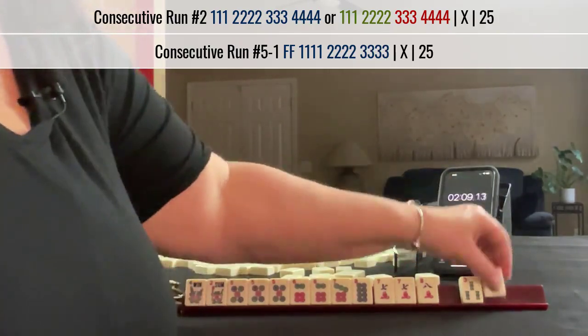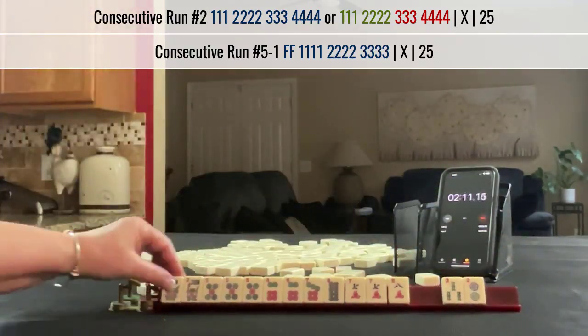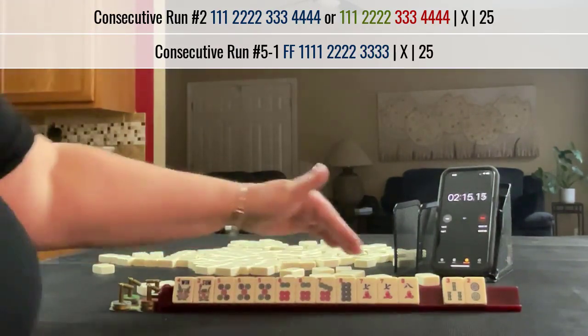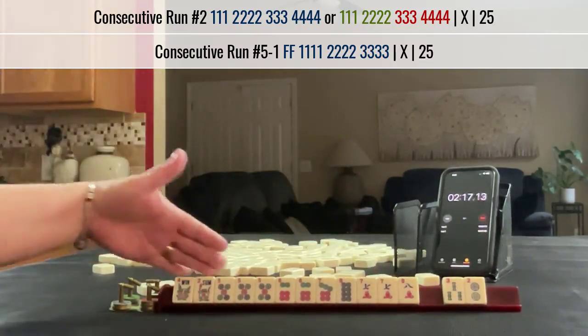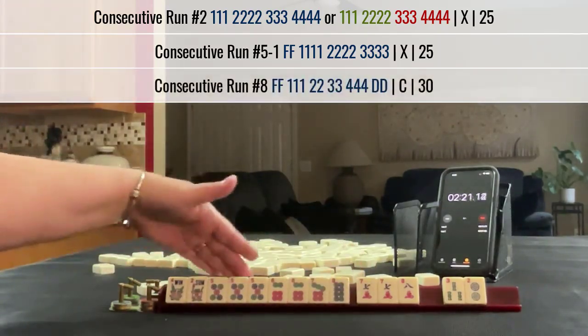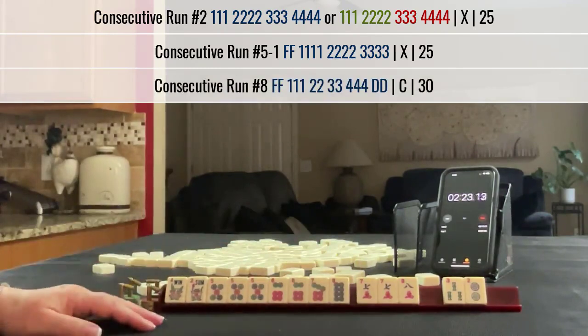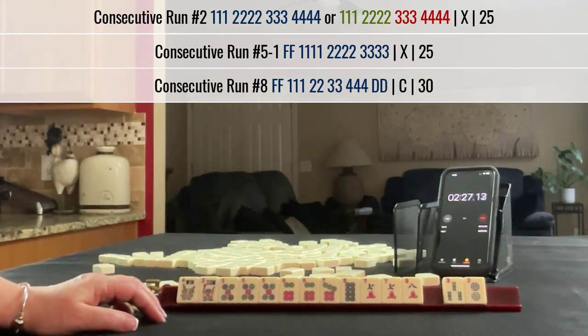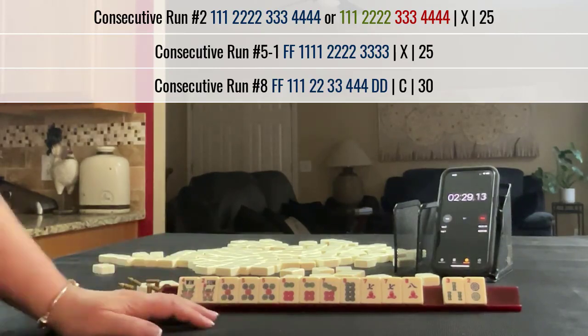Lap. Oh my goodness, that was rough. But look what we have. 5, 6, 7, 8. 5, 6, 7, 8. If we get white dragons, we could play the concealed hand. Or we could play 5, 6, 7 flowers. I think that was a pretty good Charleston. Lots of options.